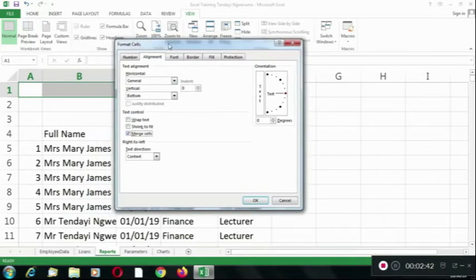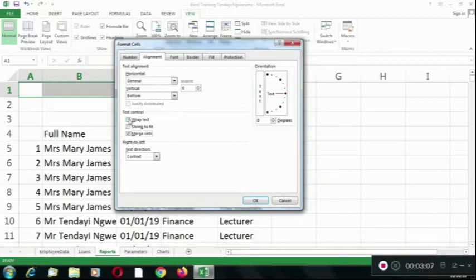There are 2 other text control features which are useful. This one says shrink to fit. This allows you to shrink text so that it fits within the column. It doesn't have to wrap to make 2 lines in a particular cell. I'll demonstrate that shortly.